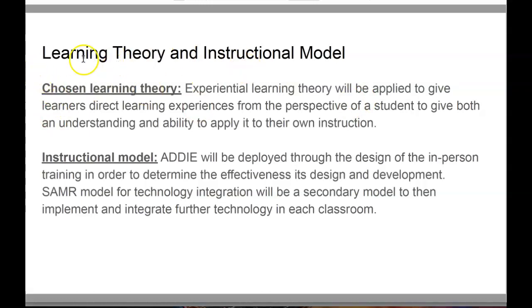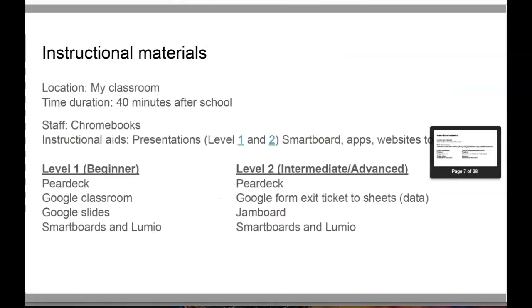So learning theory and instructional model. Choosing learning theory and instructional theory can be applied to give learners direct learning experience with the perspective of student understanding and ability to apply it. Instructional model. Effectiveness in the science model. Okay, good. Right, that's very appropriate. Okay, and now you're listing out your instructional materials. Perfect.